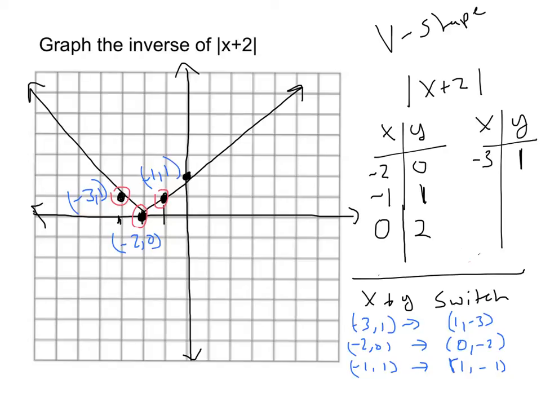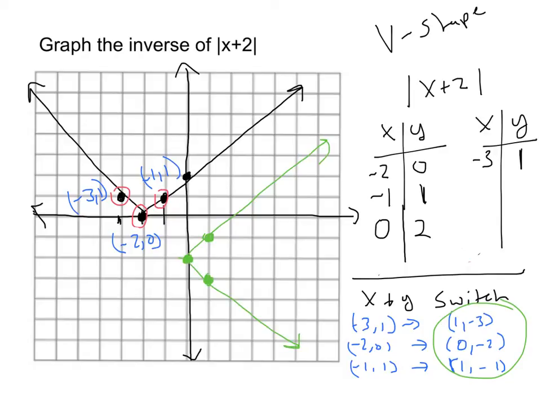And so I'm going to get a different color here, and we're going to go ahead and graph these. So I'm going to plot all of them. I'm going to plot 1, -3, so 1, 2, 3, okay? I'm going to plot 0, -2, and it's supposed to be a V shape, right? And then 1, -1. And that gives us our shape.